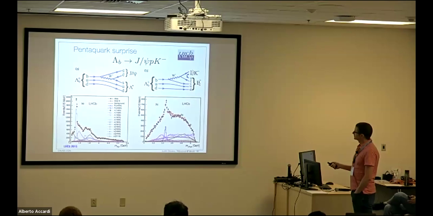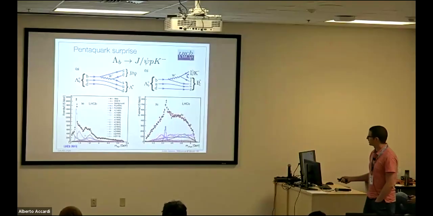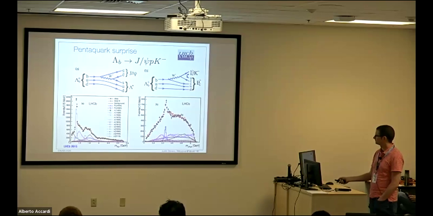And so you can look at systems like, what if it makes a J psi and a lambda star, where that lambda star decays to K proton, and you get a really broad and messy mix of states in the spectrum. So you see all these peaks and features, those are all different excited states of the lambda hyperon that are down here. So these are things we think we know well from other measurements at JLab and other places about the spectrum of lambdas. And you can see these broad and overlapping things. Imagine all of those as one of these complex Breit-Wigner functions that's describing the contribution to this mass spectrum.